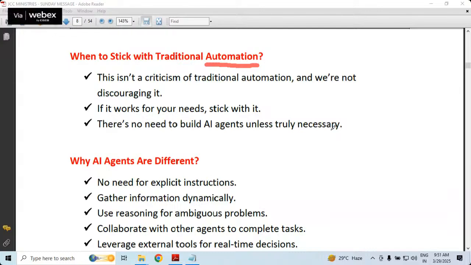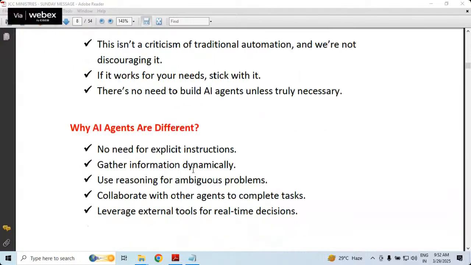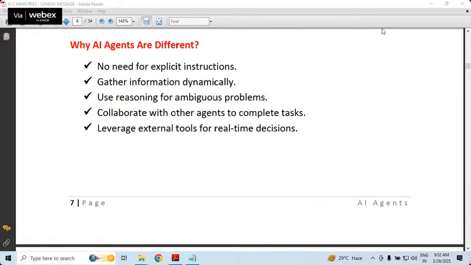I wanted to tell you one thing. Don't think that AI agents are going to replace the whole world, all tasks. No, it is a wrong assumption. I will tell you when AI agents are really required and when they are not. Are you clear or not, sir? We will have a separate discussion. If it is really a very good approach, yes, you can follow the same. No problem at all. Why? Because, sir, your business is running. It's okay, you can move on. No need to migrate. So that's what I wanted to talk with you today, and this is what you need to understand.